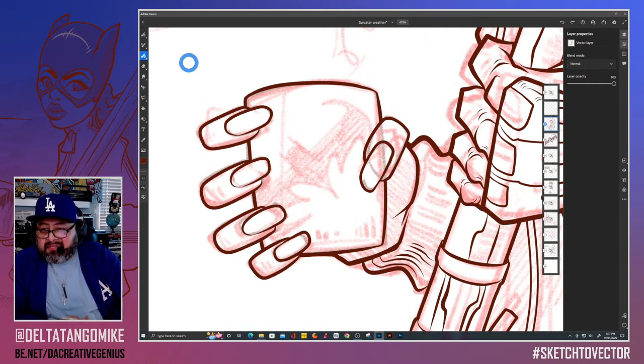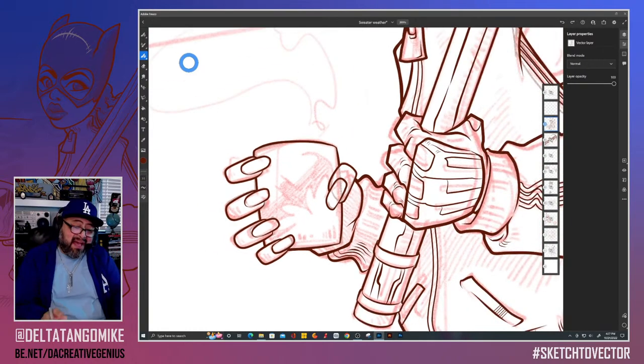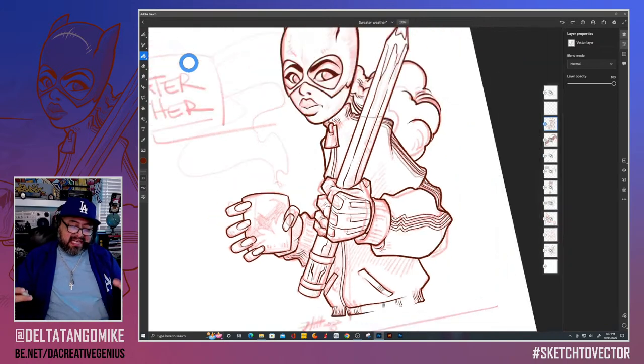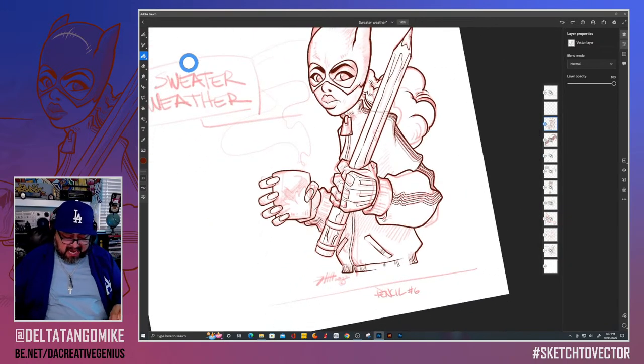And Becca says, I was just thinking pointy nails would be fun. Yes. And if it was Catwoman, definitely have pointy nails. But this is Batgirl. I'm Batgirl.